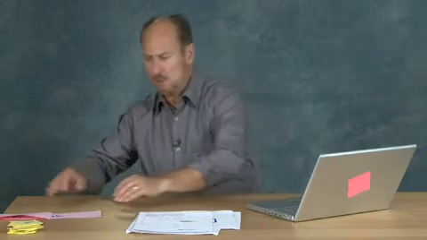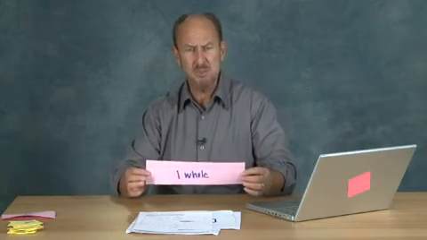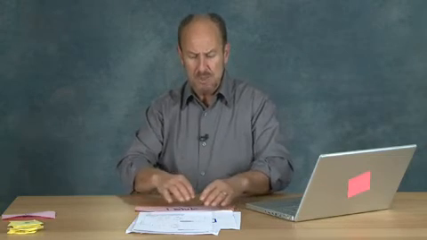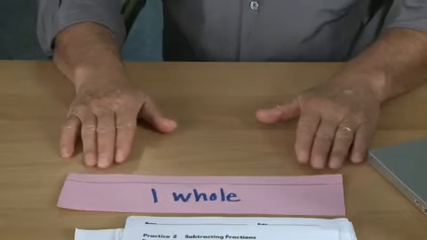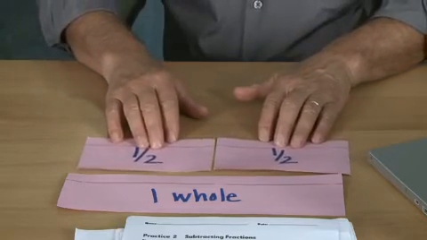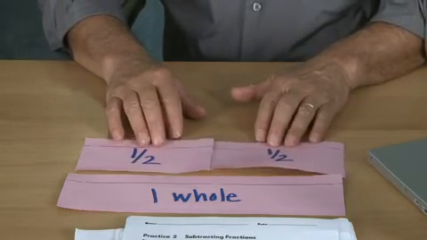So for instance, you take a strip of paper, any size paper, 3 by 8 if it's possible, but it doesn't really matter. It doesn't have to be colored, any color you like. And you just call that the one whole, okay? That's the one whole. And then you take a strip of paper the same size, right? Doesn't matter color or whatever. And you then cut that into 2 equal pieces so that each one of them is 1/2. Right? So now we have 2 halves, right?